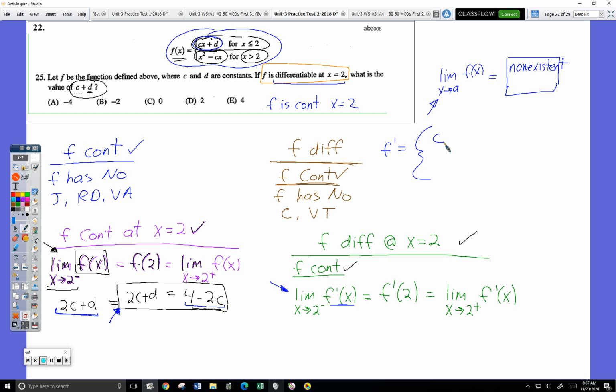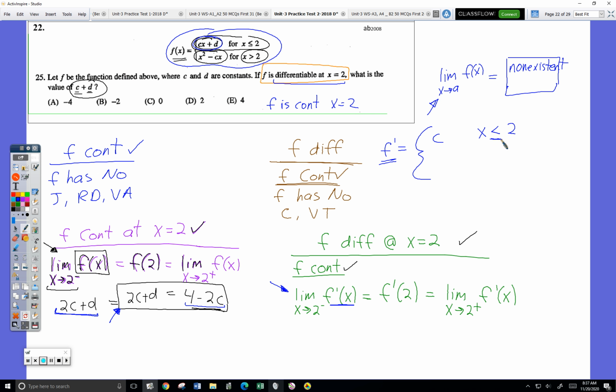So that's valid whenever x is less than 2. Please remember, when you're finding the derivative of a piecewise function, don't put the equal sign until you're confident that the function you are differentiating actually is differentiable. So you want to leave that equal sign off. Until you're sure the function is differentiable. They tell us this function is, so it's okay to put the equal sign. If you're not sure whether it is or not, don't put it yet.